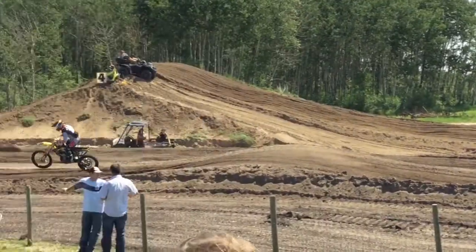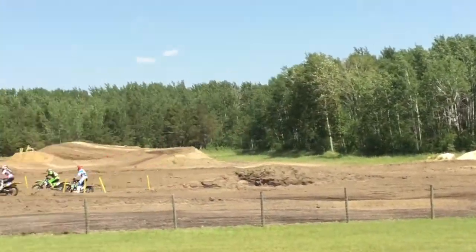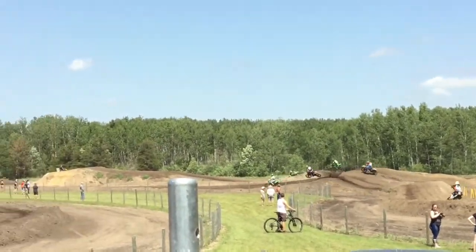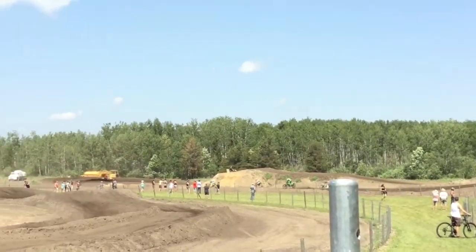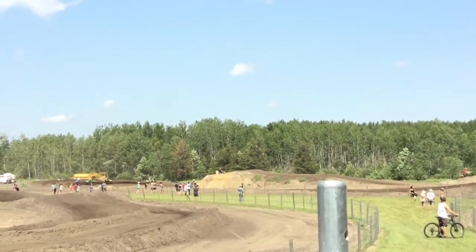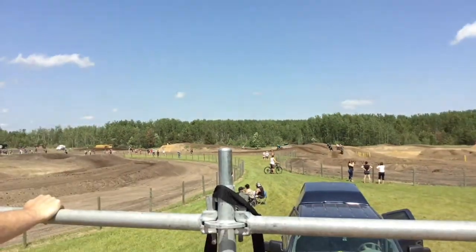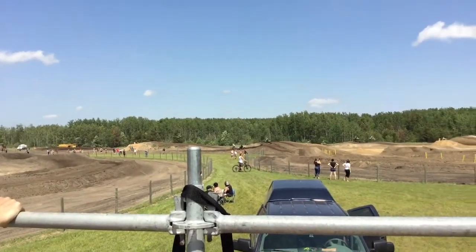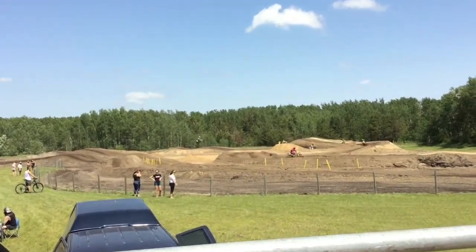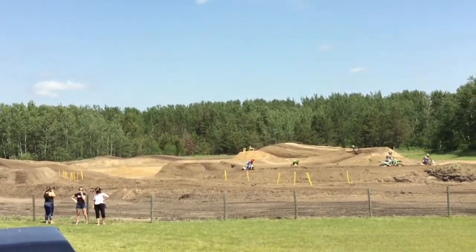This 3-pack of Kawasakis has actually picked up a 4th with Jimmy Cornelius reeling these guys in. As those 3 Kawasakis battle with each other, they've slowed themselves down a little bit, allowing Cornelius to get into the mix, and he's able to pass both Brady Love and Devin Weeb. Now setting his sights on Jim Fredrickson is Jimmy Cornelius, the 17 machine out of Morris, Manitoba.